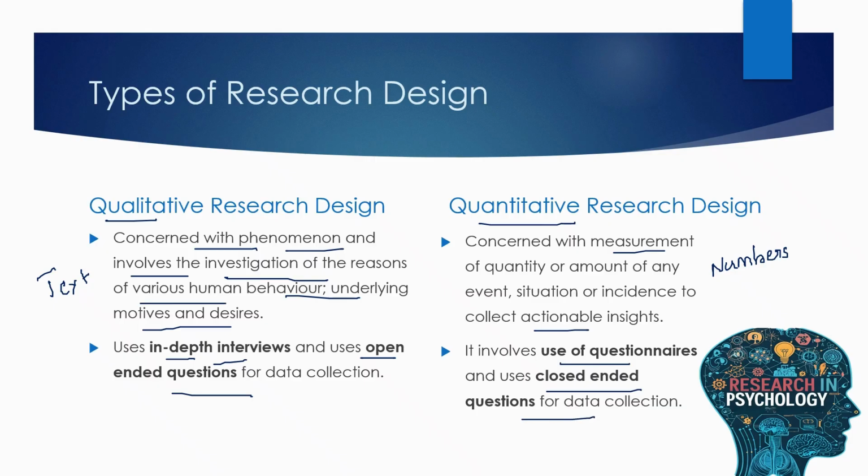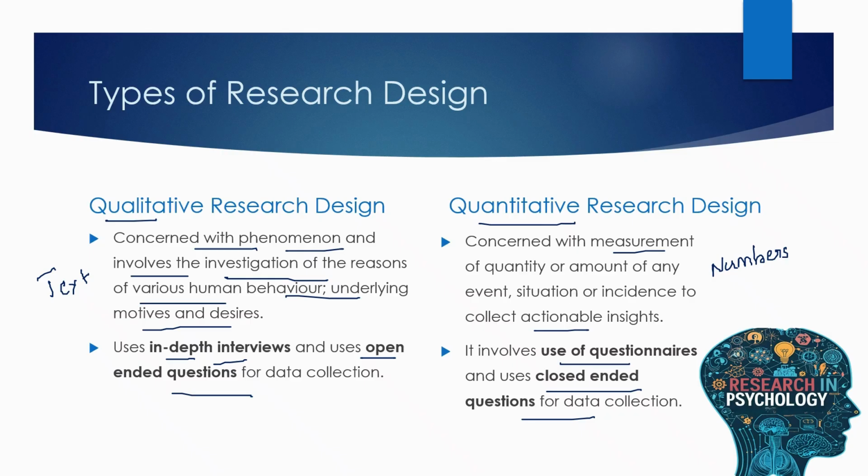You know what is questionnaires, right? Questions would be already prepared and it would be printed out, or it could be an online version also where you are expected to answer it. So it could be mostly objective types where you can easily choose an option. These are closed-ended questions where you don't have to write anything in detail. You can simply choose from the options that are given along with the questions.